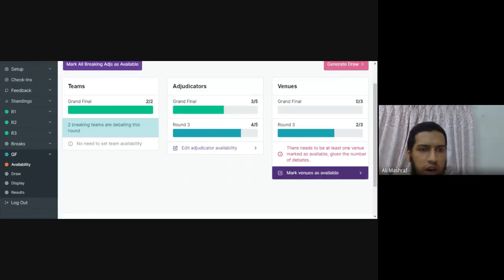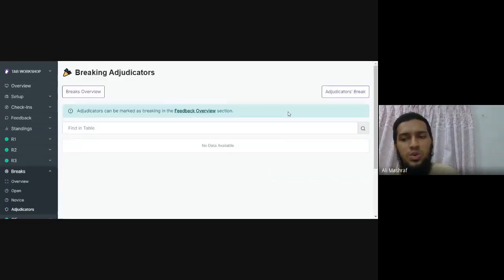Can you go to the breaks area? Yes. Can you go to adjudicators? Yes. Let me mark in this. Oh, yeah. So here's one thing that you need to make sure: if you're entering all the ad scores in Tabicat's website, you need to give the private URLs to all the teams so that they can mark the chairs or the panelists of each round. On the other hand, the chairs will mark their panelists from each round.